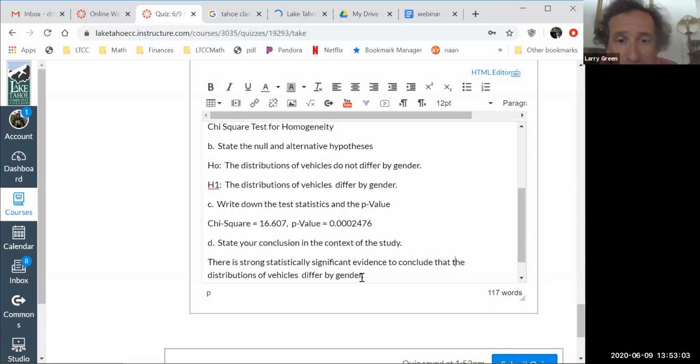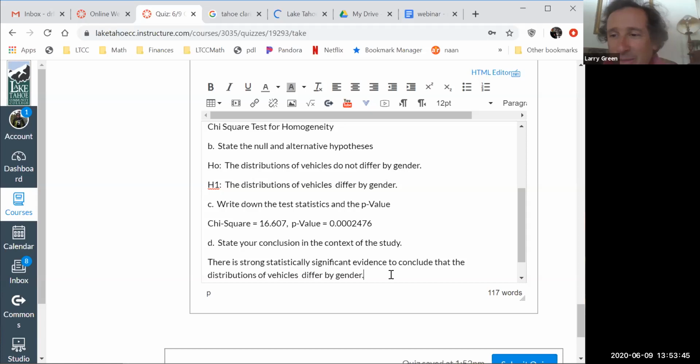That the distributions of vehicles differ by gender. I try to make it, by the way, reasonable. And I don't think symptoms of coronavirus have anything to do with political affiliation. Maybe I'm wrong, but it doesn't feel like it. But I'll tell you, if you're looking at trucks, are there women that have trucks? Yeah, but a lot more men do. Okay, I actually have a good friend who's a woman who has a truck. But I have a lot of friends that are men that have a truck, and I don't know that many women. So I thought that would be not surprising to see a small p-value.